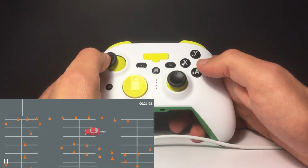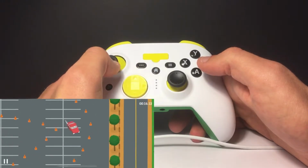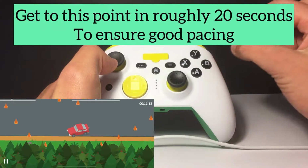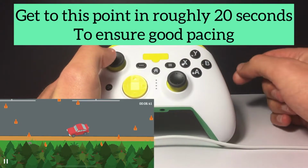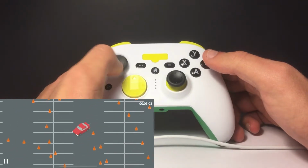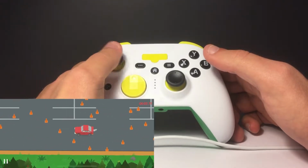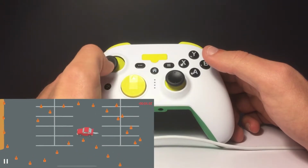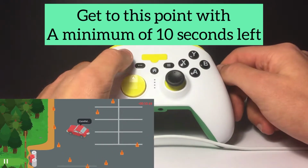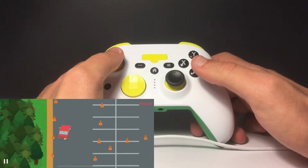Now I'm going to keep going. Hopefully I don't fail this test. I want to show you guys where the bottom of the screen is. So there's a few turns. And right here, you want to be in this spot at the 20-second mark. The reason for this is very simple, because you need to get up this hill. I call it a hill, it's just a turn, and down over here and around this corner. I'm terrible at this. And you want to get to this point at the 10-second mark. I'm already at negative 10 seconds, but you want to get to this point at 10 seconds. And the reason for this is on the straightaways, you can just go faster.